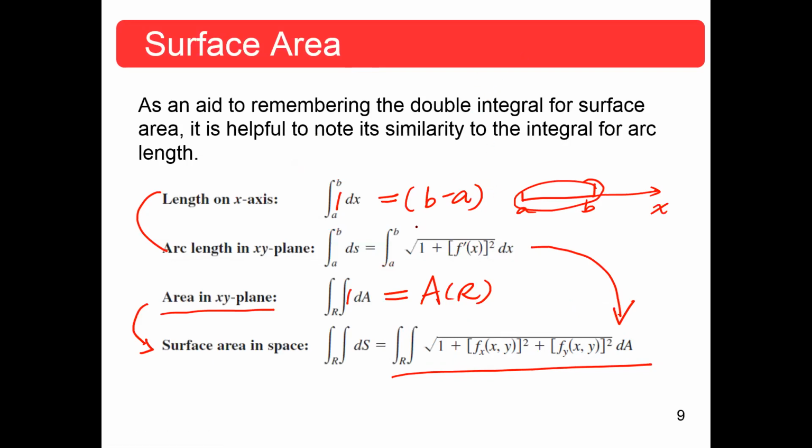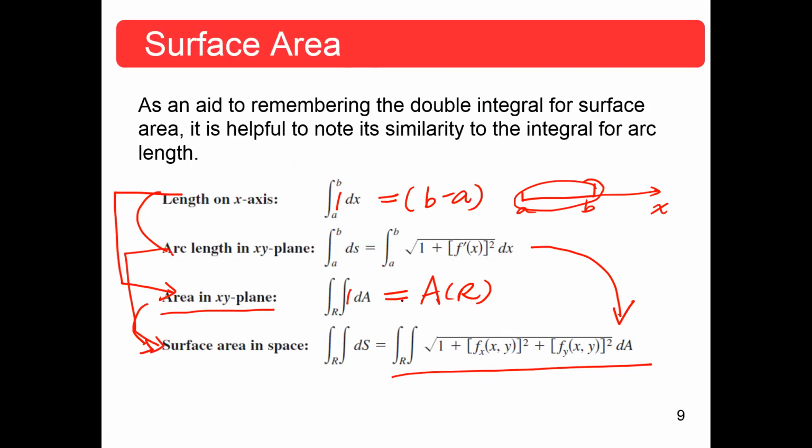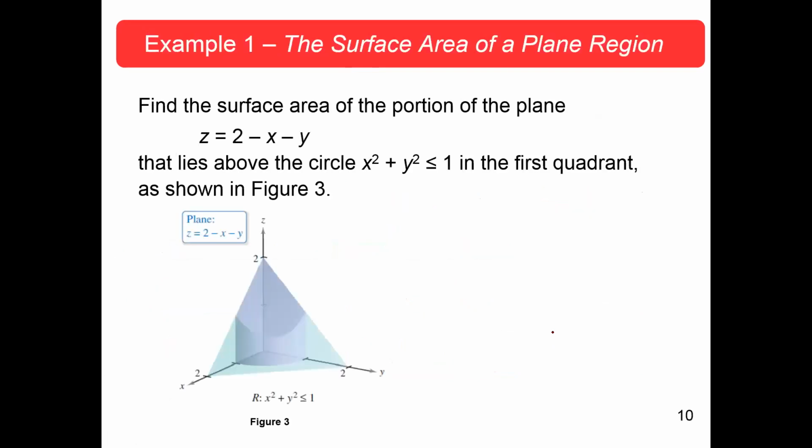Okay, so there are a lot of similarities between the single integral and the double integral. You can also look at it in this format: dx matching dA, both talking about area, and then from ds to ds when it comes to surface and arc. Now, this is the formula we need to focus on, so let's use it for our example here.